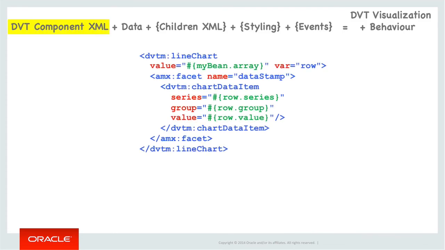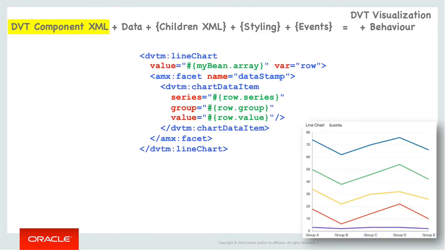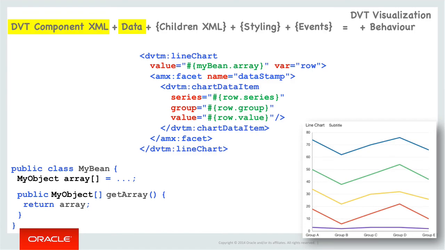Yet, if we consider a chart, for example, say a line chart, it requires not just a single value, but many values to plot a line as a series in an XY axis graph, and then even multiple series to plot several lines in a graph. Unlike the simple dial gauge component, for charts, those series of values are best represented in an array. As we can see here, my bean includes an accessible array containing the values the graph requires. This array can be accessed via the line chart value property. Then for every element in the array, the value series, group, and values are then plotted in the graph to produce the end result.